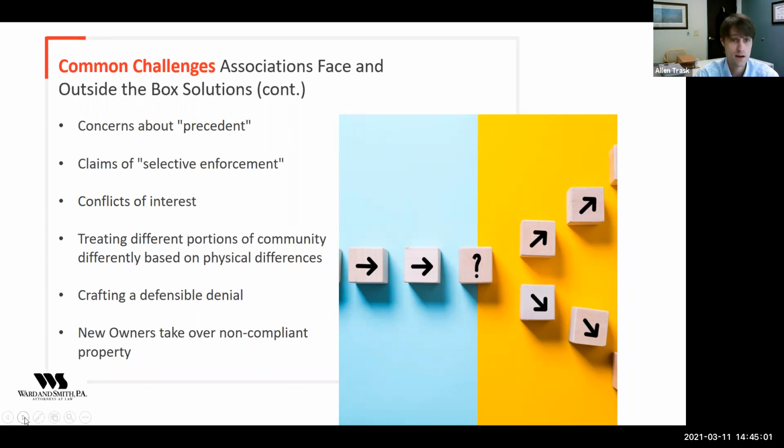There is a case about above ground pools that came out of the North Carolina Court of Appeals a few years ago. If any of you are interested in it, we're happy to send it to you. In that situation, the association's ARC denied an application for an above ground pool. But when they denied it, they didn't really give any help to the member. They didn't tell the member, hey, these are the things that are offensive, these are the things that we don't like, these are the reasons that we denied your application.